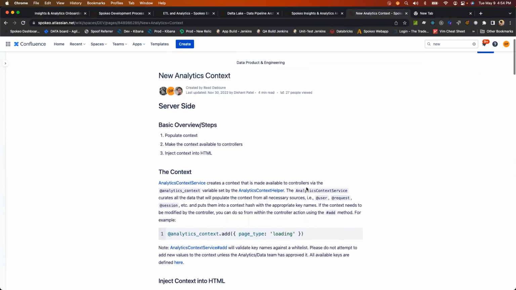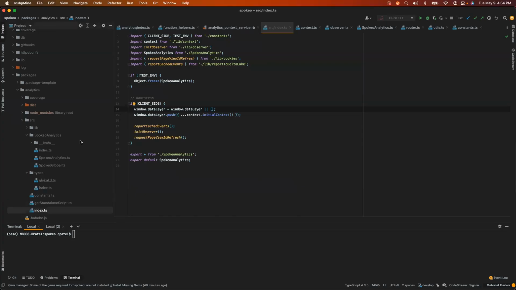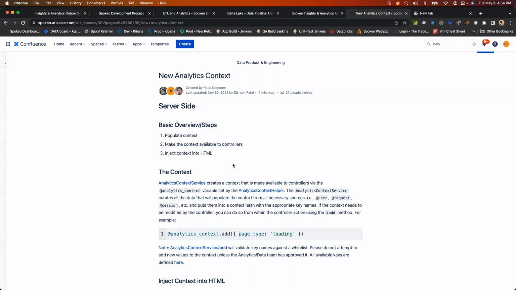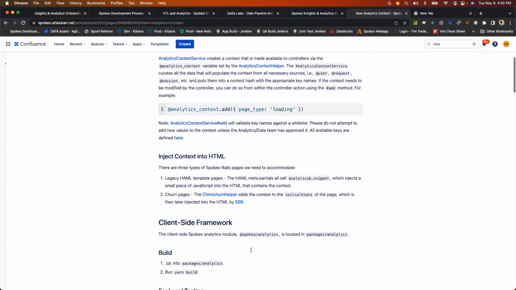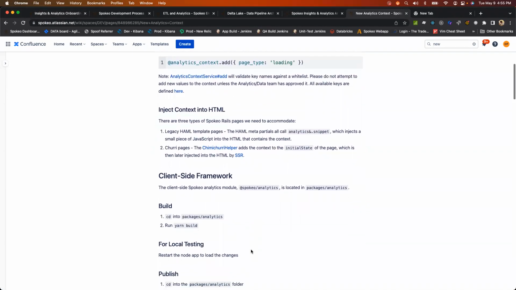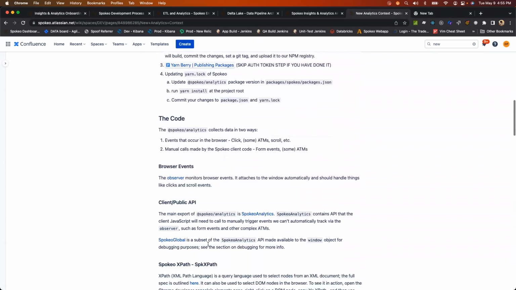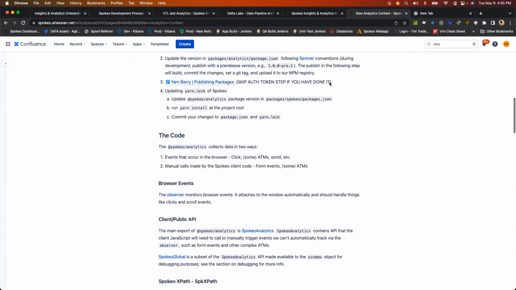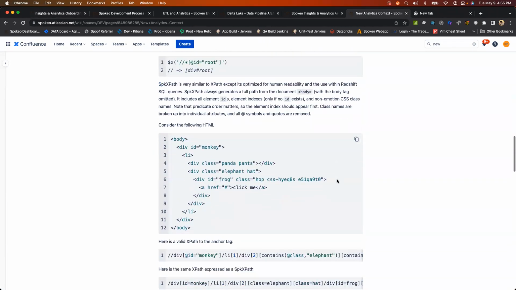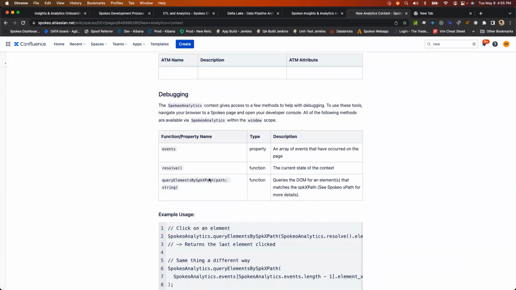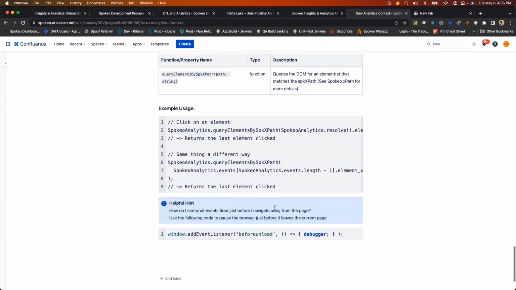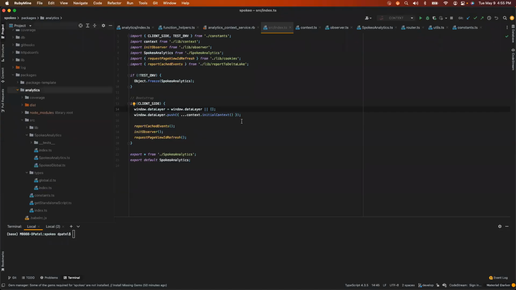This document explains how the analytics code base gets injected into the web app, how it's used, how to publish it, how to maintain the code and versions, how to debug, how to test it, basically everything. So once you add, for example, isBot there, it will expose the context temp variable.